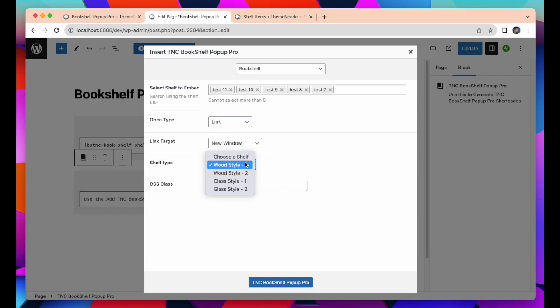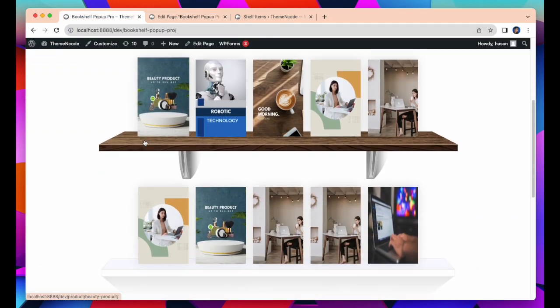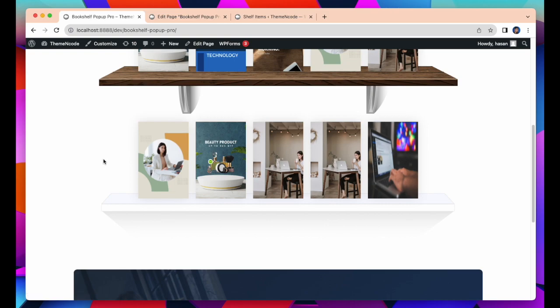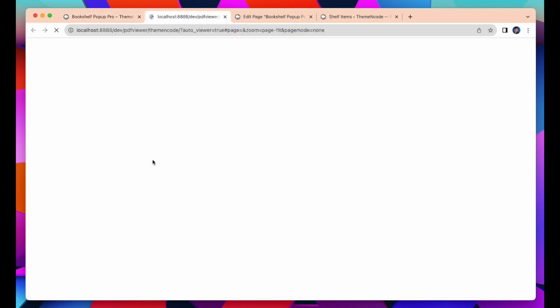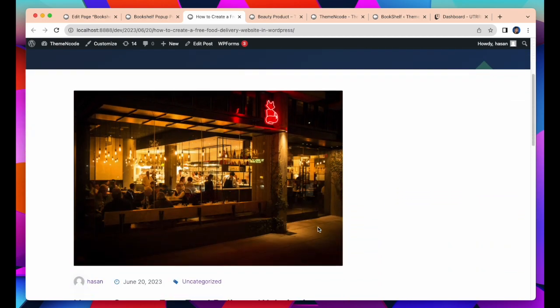Then here I select a new shelf type, Glass Style 1. And I keep CSS field as it is. After finishing all this, now I am going to update and view the page. Here you can see a new bookshelf has been added to our page, and if I click on the shelf items, it will open in a new window. So this is how it works.